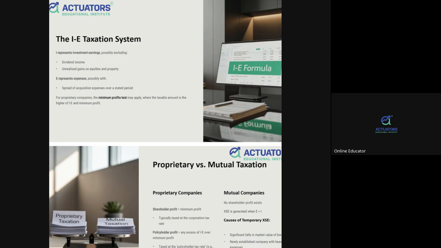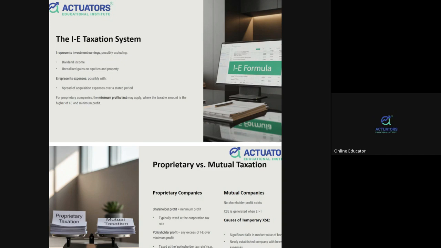So what I'm saying is, if in the previous year, for example, they had an excess E scenario, which means that they were not able to take advantage of an E in the previous year because the minimum profit test did bite. So what can they do? They would have carried forward that E amount to the next year, that is, to this year. Agreed? So they can take advantage of that excess E.